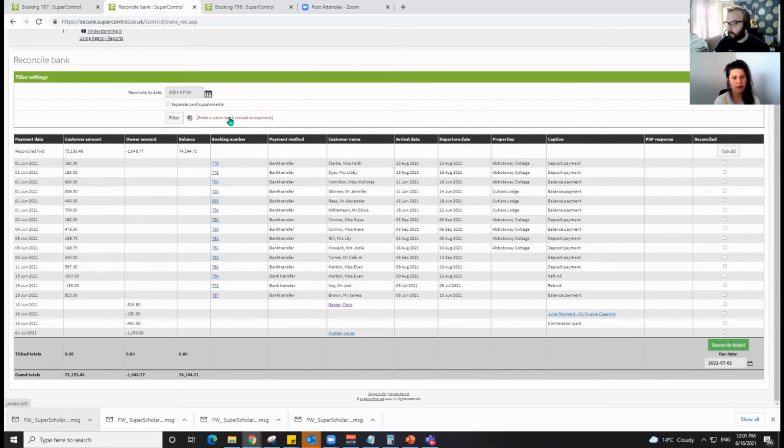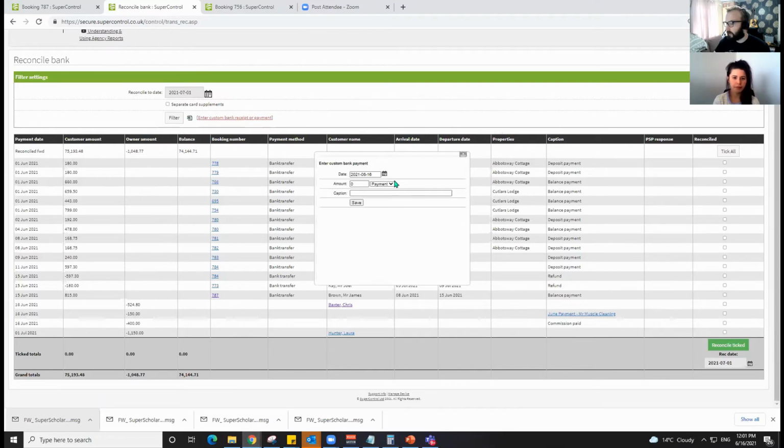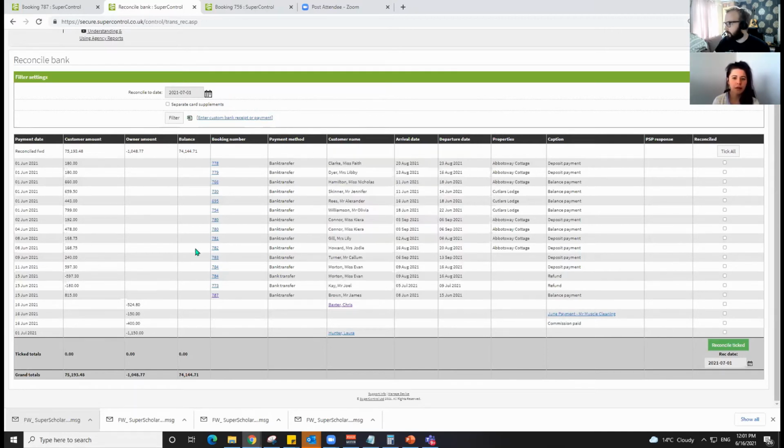To do that, you can just click on enter custom bank receipt or payment, and it can be either a payment or a receipt. You just add the amount in with a caption. It adds it to the list. I'm not going to add it, it's straightforward to do. And you tick it along with the rest of the reconciled amounts, and that will reconcile your bank balance to match this report. So that's worth remembering as well.